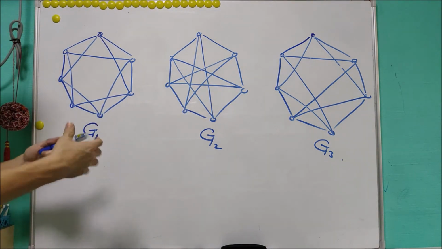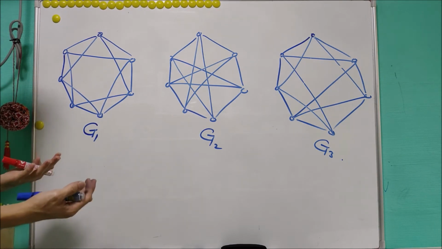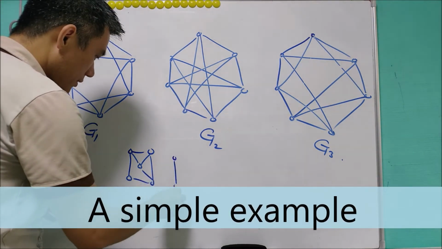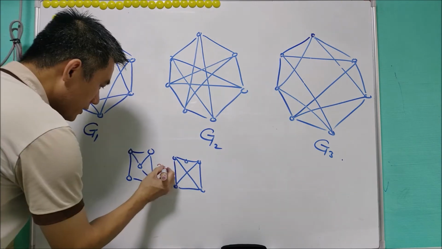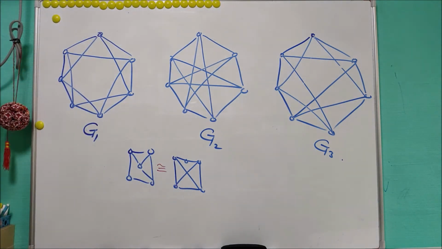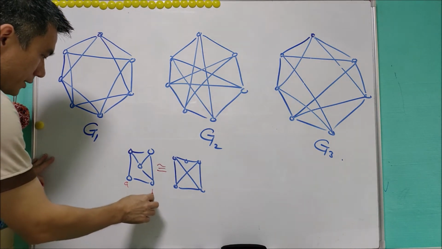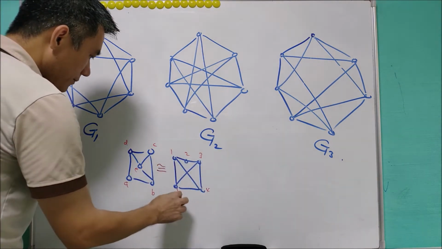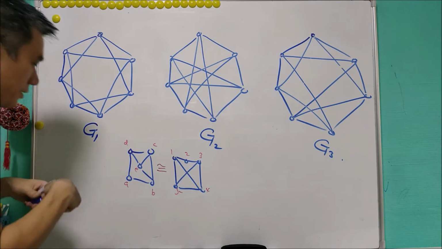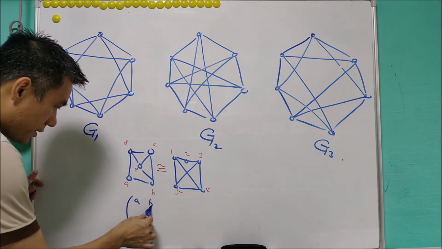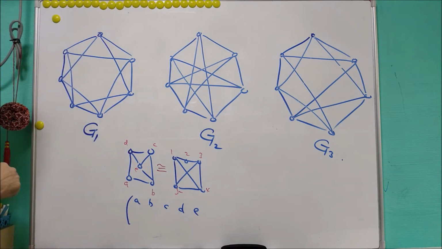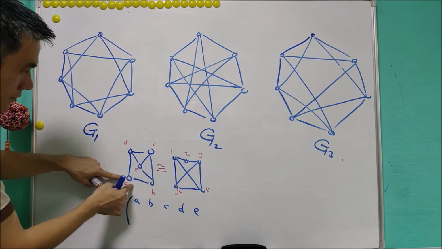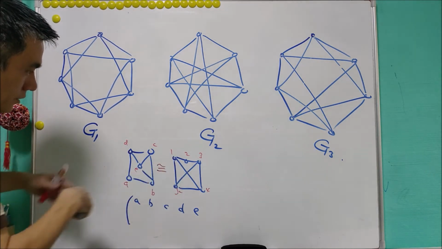So maybe before that, I give you an example on how to see two graphs are isomorphic. Let's say, for example, this graph here and the other graph. I'll say that these two graphs are isomorphic. If you label the vertices as A, B, C, D, E, and this is, let's say, 1, 2, 3, 4, 5, then I can do a mapping and write it in this form, A, B, C, D, E. This is the only degree 2 vertex. So if they are isomorphic, it must map to the only degree 2 vertex here. So this will be 2.